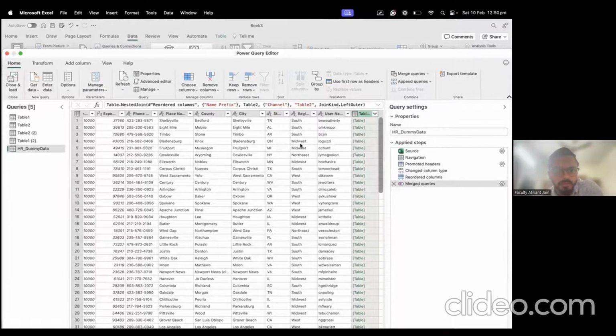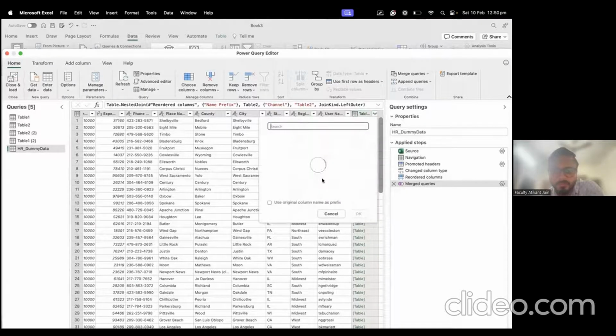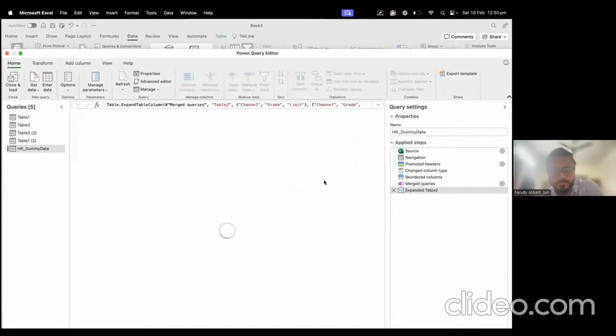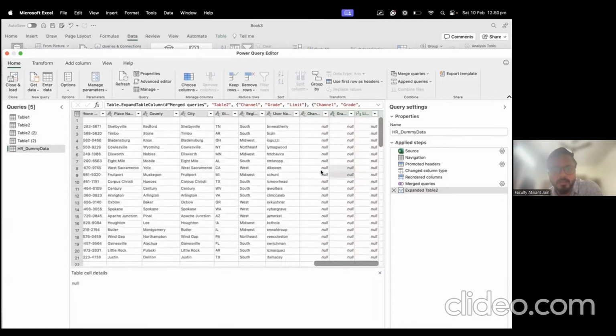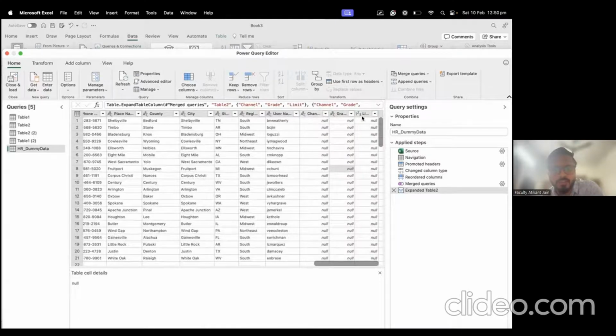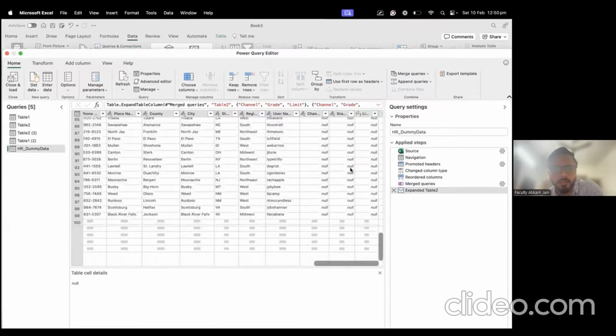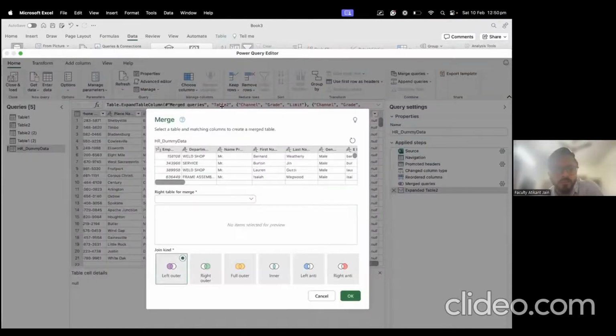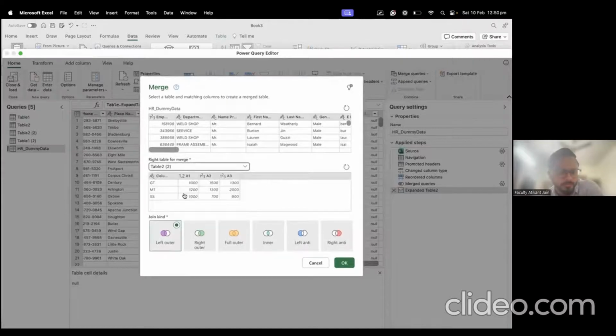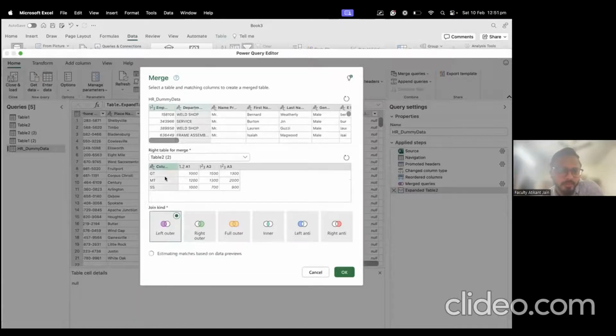So now after this table, I have this one, right? So let's say I click OK. You'll see all the nulls are there because nothing is common. It will give me 3 columns which are there: channel, grade, and limit, but everything will be null. So whatever definition you give, the system will take, because it doesn't care, but the person has selected department from here and it is channel. So it will try to connect. But if values are not matching, nothing will come.